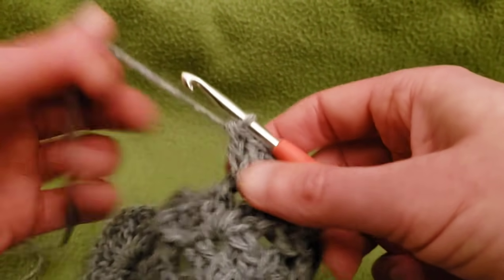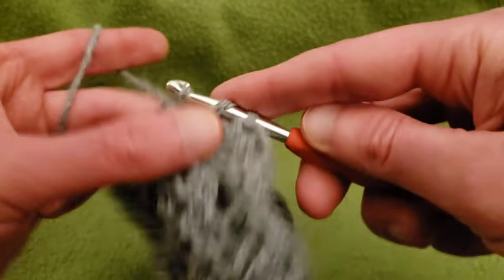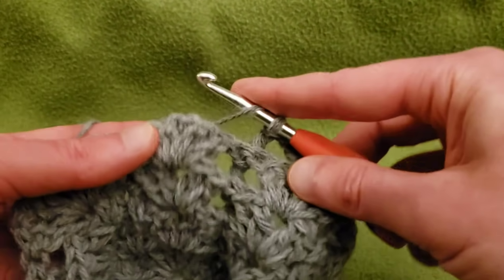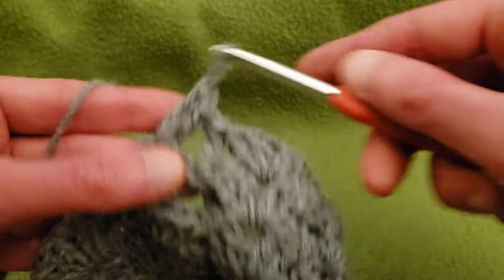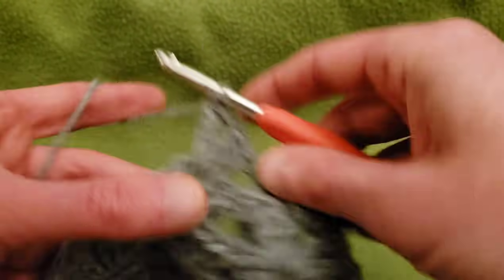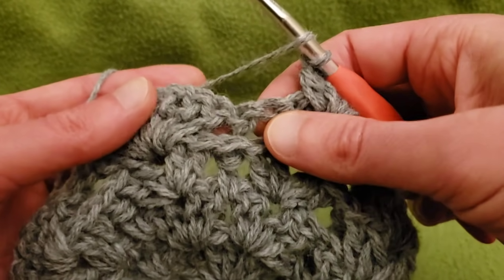Okay, and we reached the back post. So back post around that stitch loosely. Cluster into the next chain one space. Back post around the next back post.